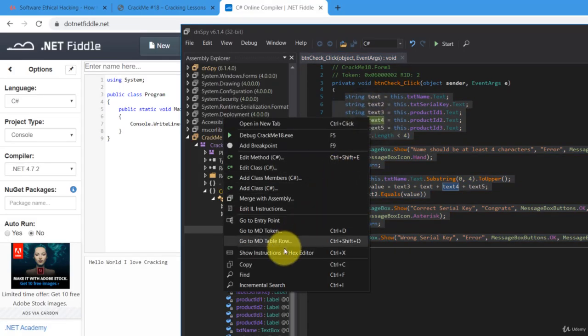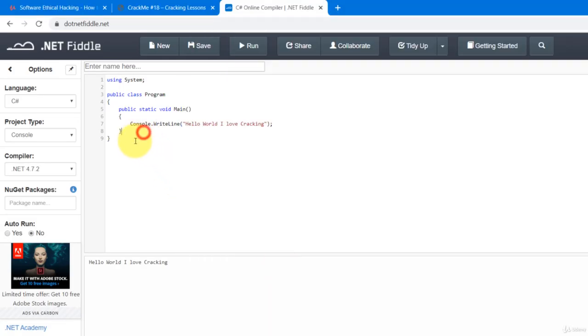We just copy everything first and then come to here and create a new function. So we just call our function create key, open the bracket and close the bracket.